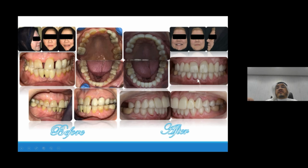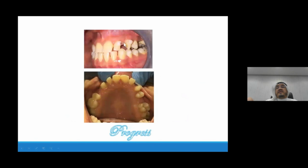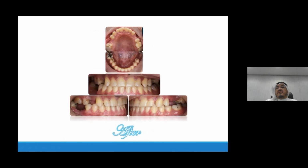And this is again a multi-disciplinary case. Patient wanted to correct the canine forward and create space for implants. So we started with clear aligners, and we ended up with some fixed appliance at the end to finish residual spacing. But this is the result. We helped it before. We added this power chain as a couple to derotate the canine, and then we started the clear aligner. And this is the patient after treatment. So we finished this case with maybe a few months of fixed appliance, and the patient was ready for implants. So now she was doing the implant.